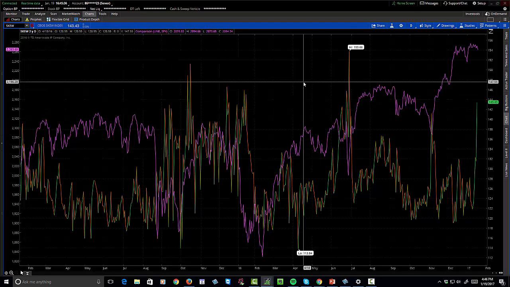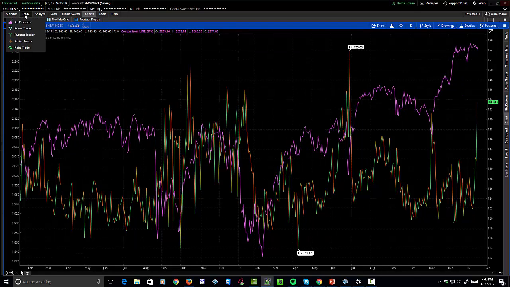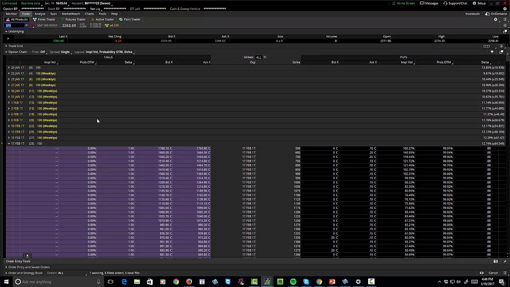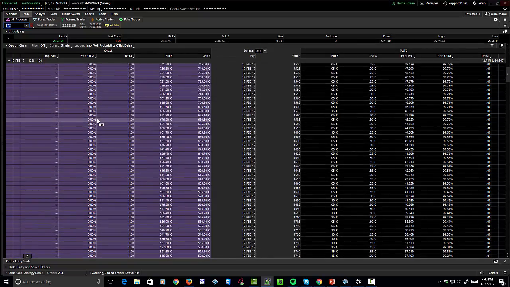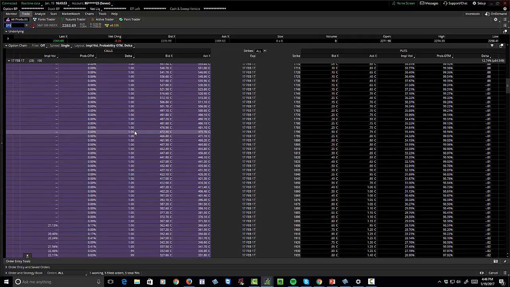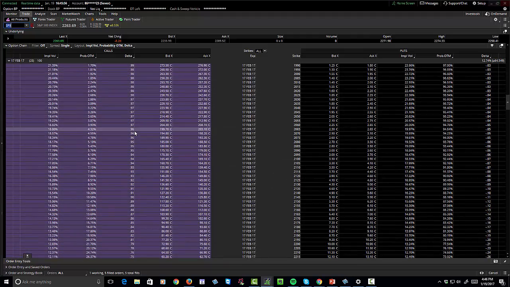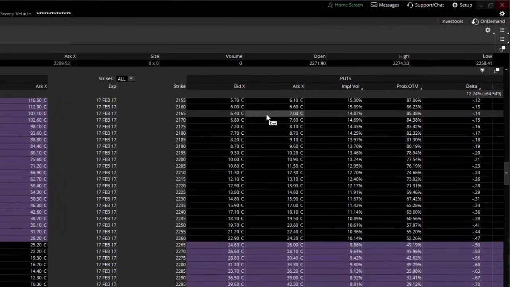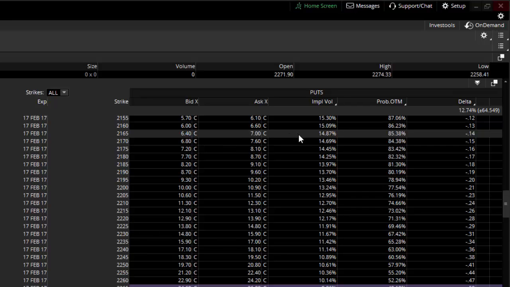Okay, so let's look under the hood and see what this SKEW thing really is. If I go over to the option chain, bring up the SPX, and go out maybe a month or so, and look at the options, right now we have a price of about, let's just say, give or take about 22.65. All right, so 22.65 is at the money. If we go down about 100 points to about 21.65, we can see that the implied volatility of the puts is running almost 15% at that strike price.